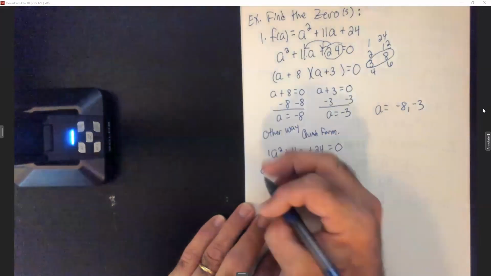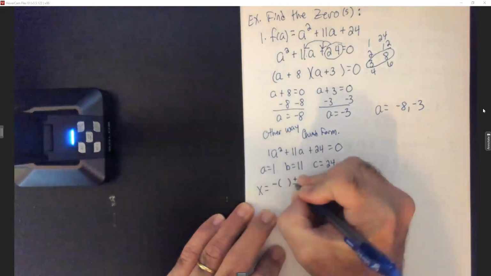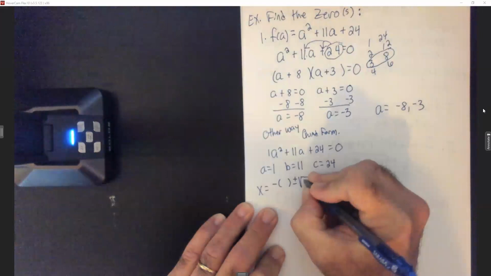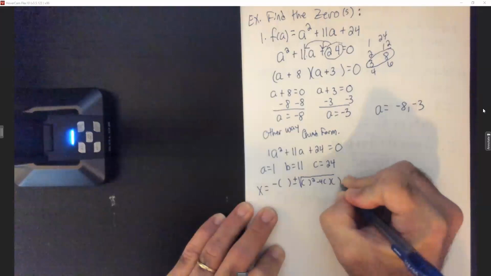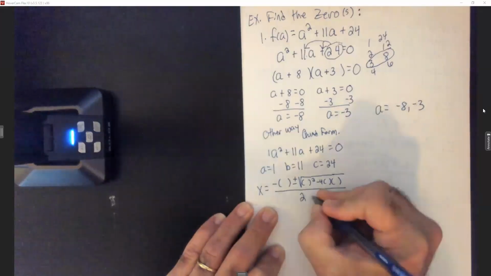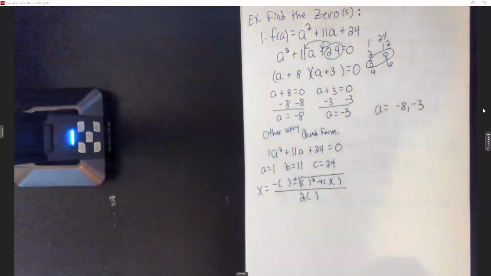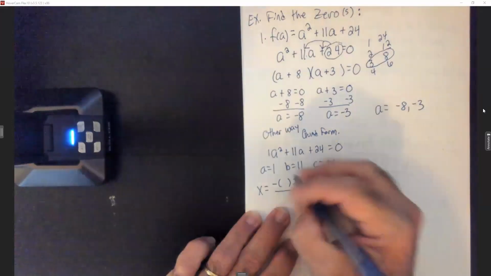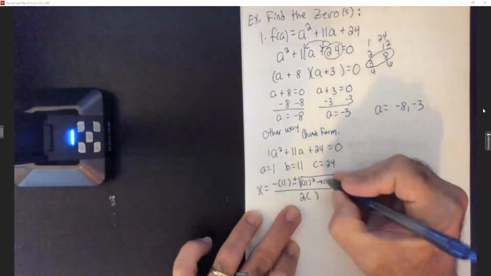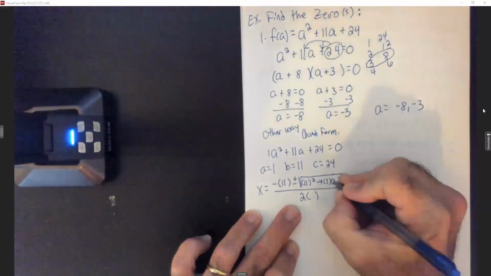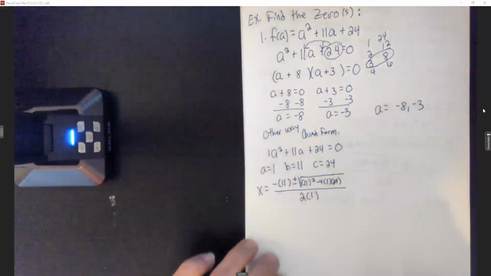All right, so let's put our formula down. We had negative b plus or minus the square root of b squared minus 4 times a times c. All of that was over 2 times my a. So I just used parentheses for those letters real quick. Now I'm going to put in 11 for the b, 11 for that b, 1 for the a, 24 for the c, and then down here was the a, which is 1. So I'm just using that formula I gave y'all on the other side.